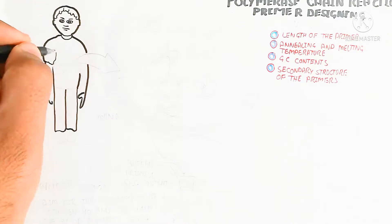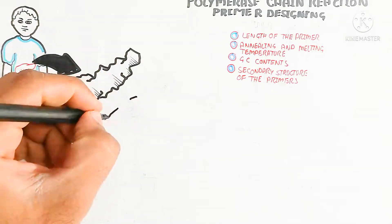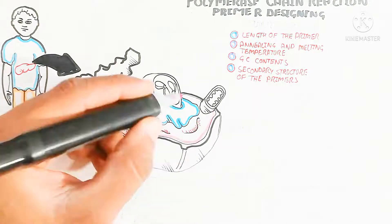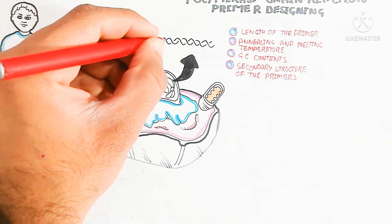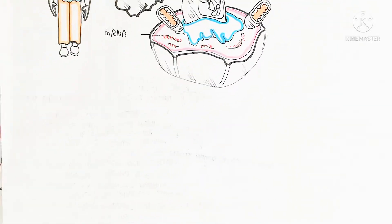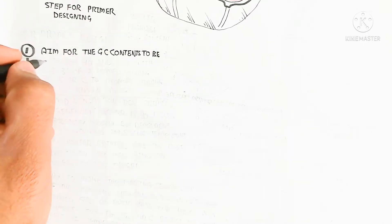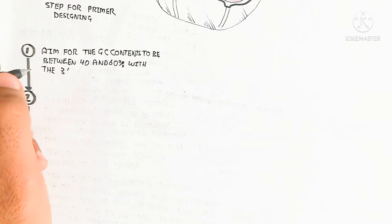Let's begin to understand what is the cell in our body and how to amplify genes. Here is a person who contains a pancreas. This pancreas contains a specific cell — the beta cell — for production of insulin. We are going to detect the insulin-producing genes. Messenger RNA is present during transcription; the DNA transcribes into messenger RNA in the cytoplasm. We can use reverse transcription to convert that RNA back into DNA, which is the gene of interest — the insulin-producing gene.